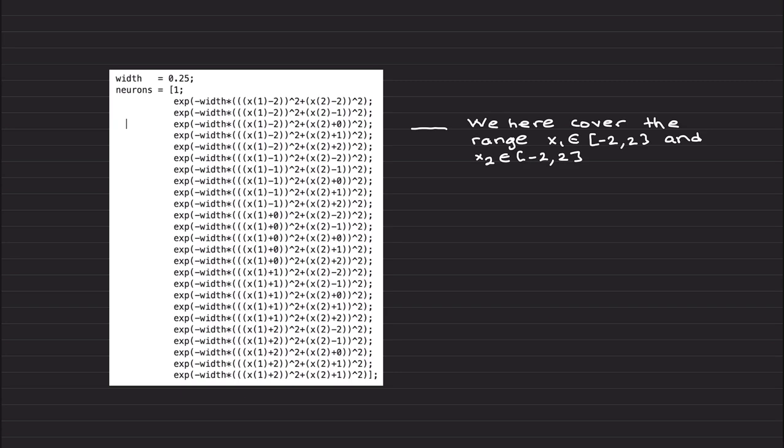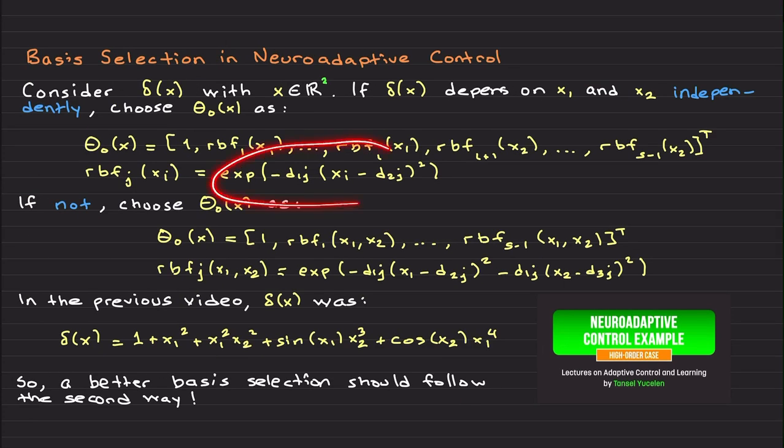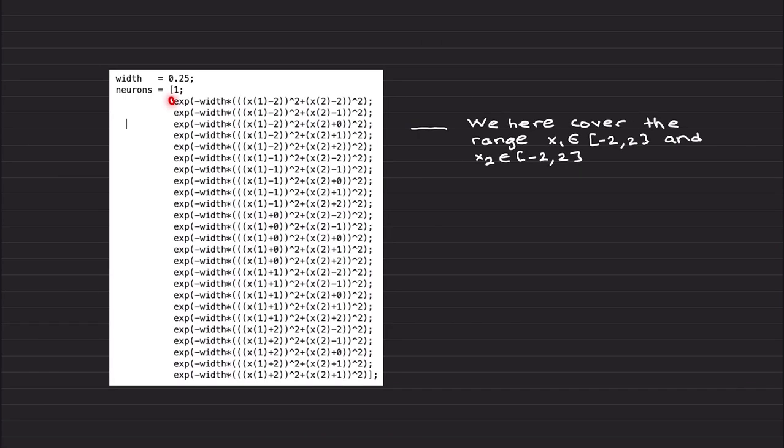You can do the same. Instead of using this, which stands for this one, I am using every combination for x1 and x2. So it expands my regular 5 plus 5 plus 1, which is 11 inputs to these neurons. It becomes 5 by 5, since I consider every combination, 25, plus 1, 26.